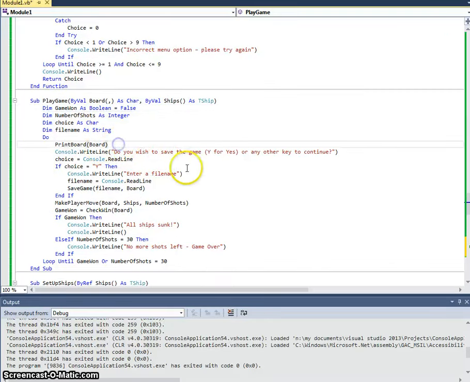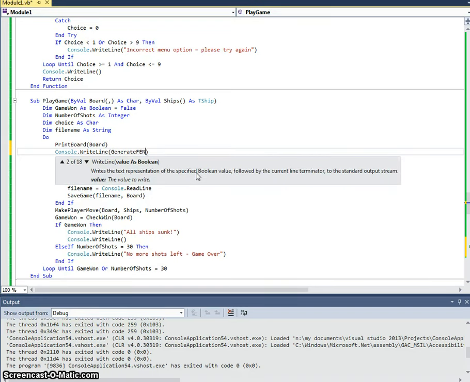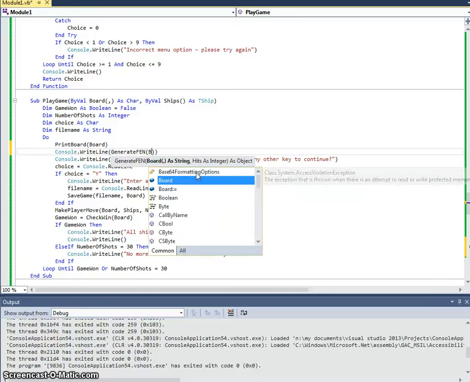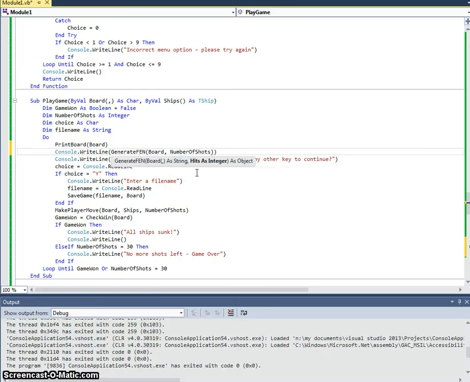Just after the bit where it's printed the board, I'm actually going to here output the generate FEN with the board and with the number of shots. So I'll return that value and it will display it. Let's see what this does.